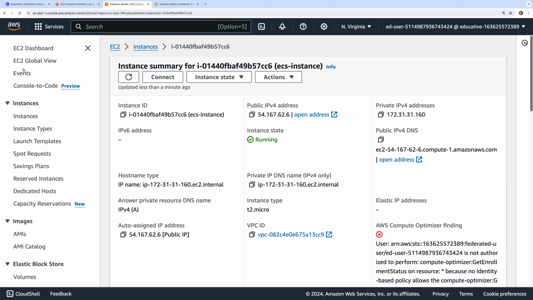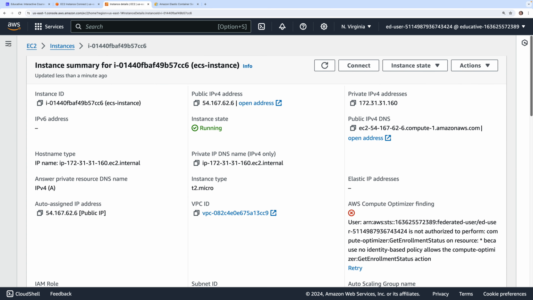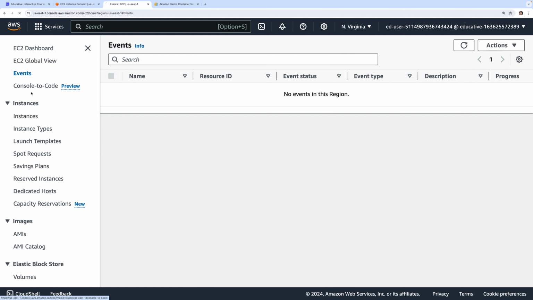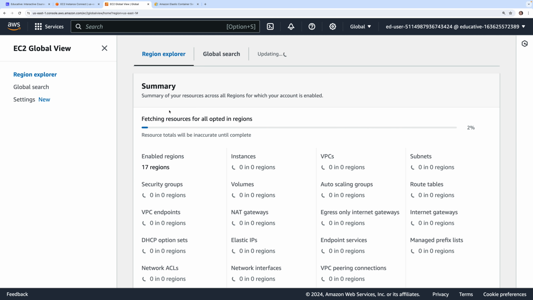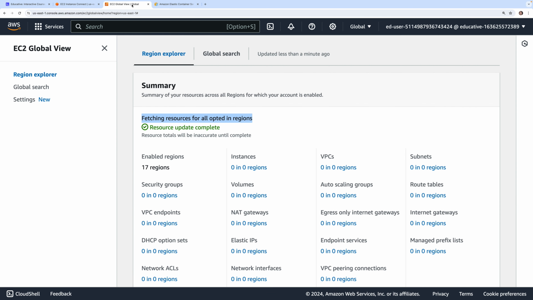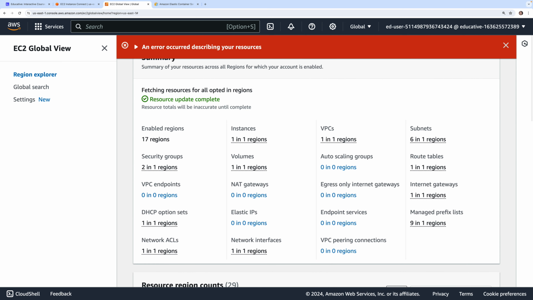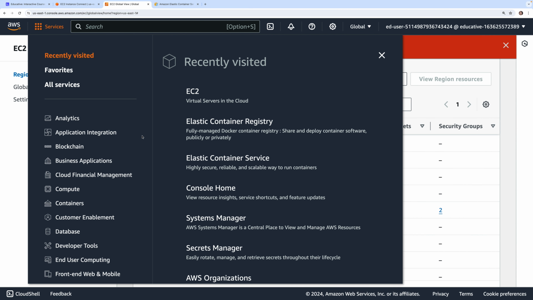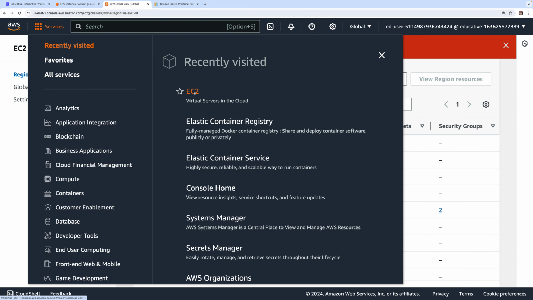Yeah, so this is a good thing, and then you can explore. There are many things. How can I explore? The EC2 dashboard has dedicated hosts, instances, load balancers, security groups, volumes, elastic IPs, zones, and you can explore. I'm also exploring. There is events, global view, CloudShell, preview. What is this one? I'm also checking, fetching resources from all regions, and here is where we are running. These are the various regions, they have 17 regions, and they have instances in Asia Pacific, everything. So you guys need to explore, and here you can go to analytics, EC2.